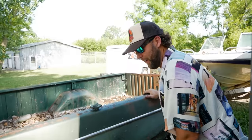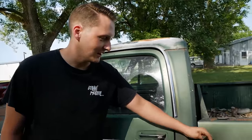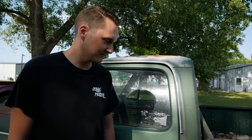Hey Dylan, is this factory camper lighting or is this an add-on with the adventure? Yeah, this is the redneck gig. I live in Iowa, but I actually am from Tennessee. Wiring mod. Why did they cut it right? Okay. Well, I think it looks nice.